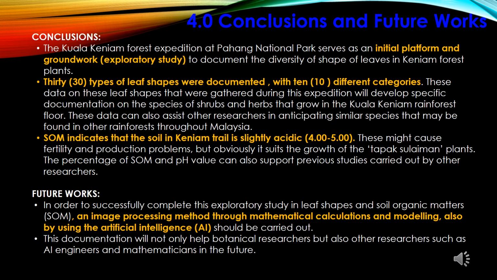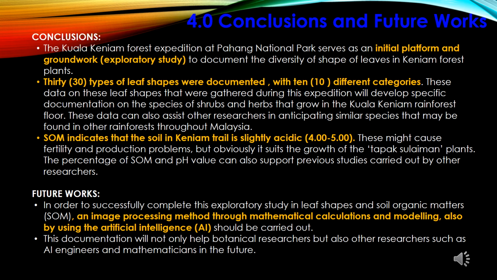SOM indicates that the soil in Kenyam Trail is slightly acidic, which is between 4 to 5. This might cause fertility and production problems, but obviously it suits the growth of the Tapak Sulaiman plants. The percentage of SOM and pH value can also support previous studies carried out by other researchers.